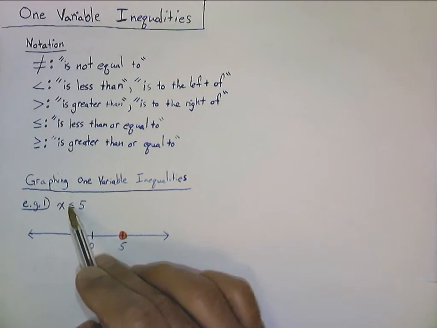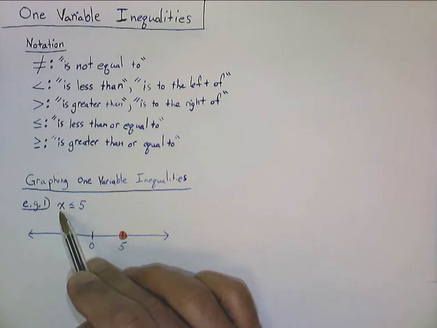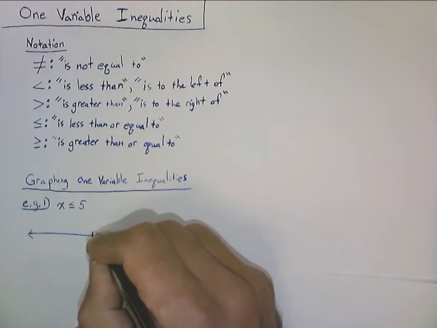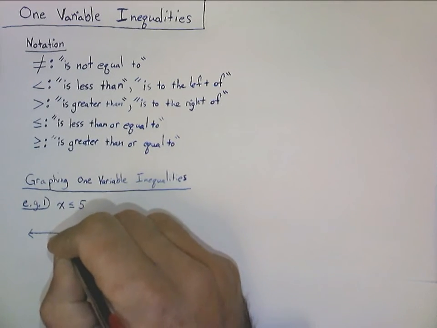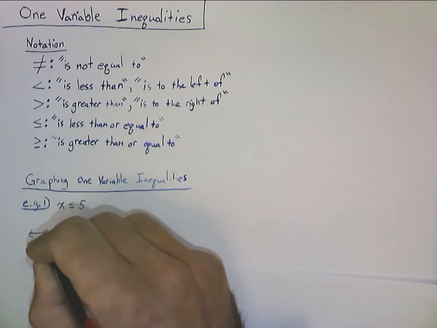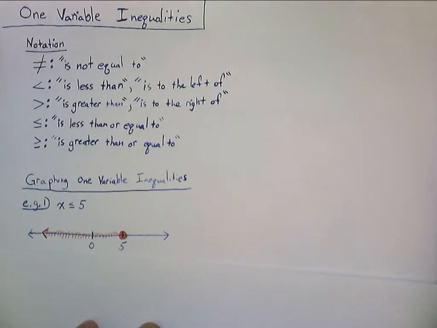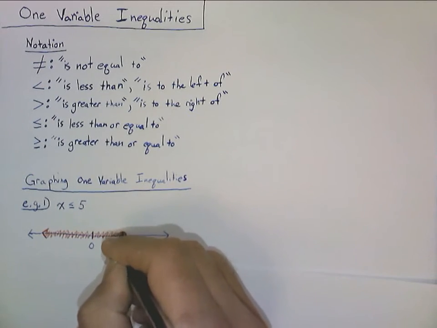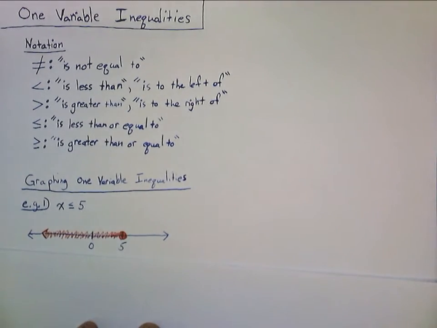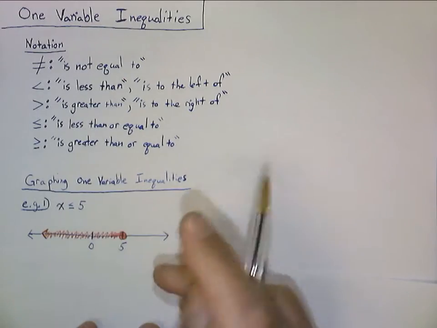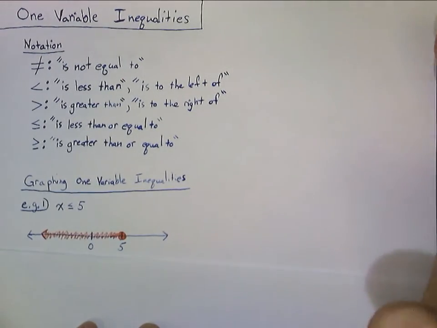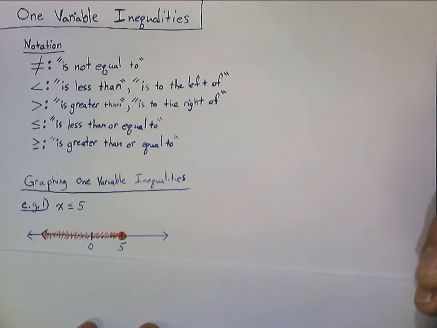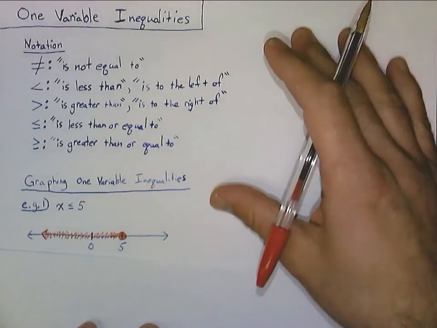And then we want everything to the left of that, because x is supposed to be to the left of 5 on the number line. So we're just going to shade the number line to the left of that point. I'll just put a little arrow here on the shading saying that we want everything to the left, going on forever and ever and ever in that direction. Sometimes I see people doing it above the line. That's totally fine. However you did it, as long as you're communicating the set clearly, that's fine. Depending on how you were shown to do it last year, I'm perfectly fine with any of that.